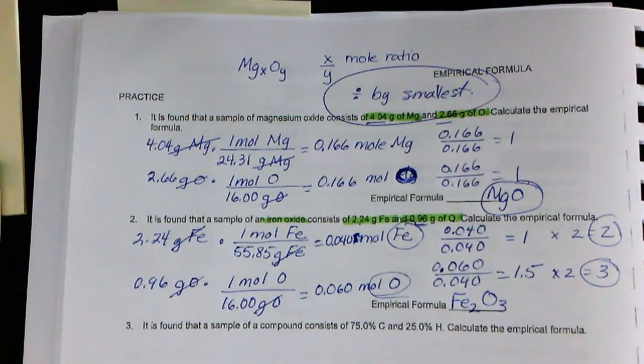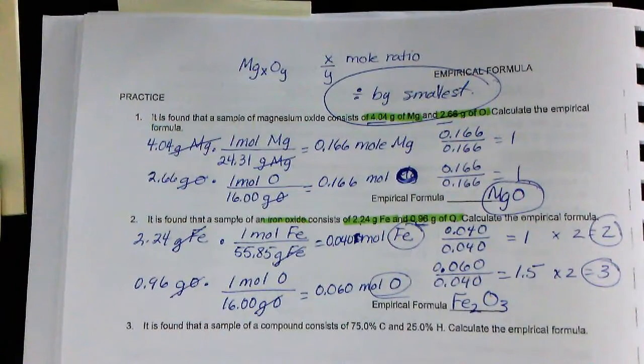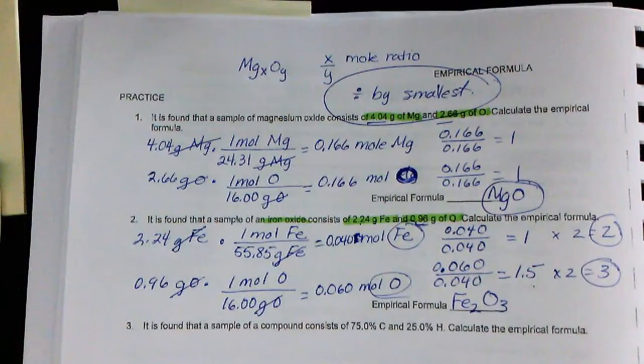Now, there are times that if you have like a 1.3 or a 1.3 repeating, you happen to really get it and you think, hey, I really think this is a 1.3 repeating, then they might multiply it by a 3. Or if you get like a 1.6 repeating, that one you don't see as often, you might also multiply by 3 because they're the thirds. But it's very common to have a 1.5. Okay, that's pretty common.